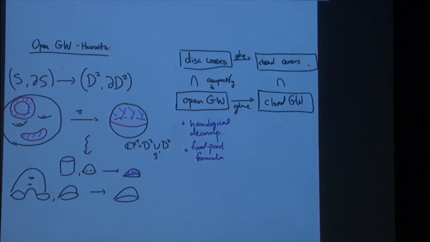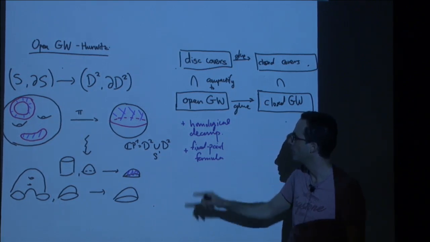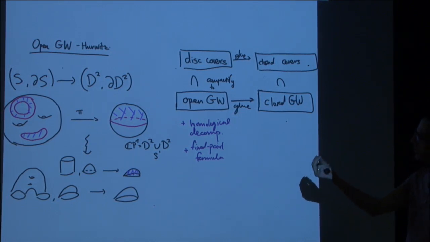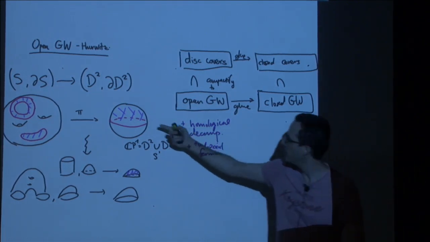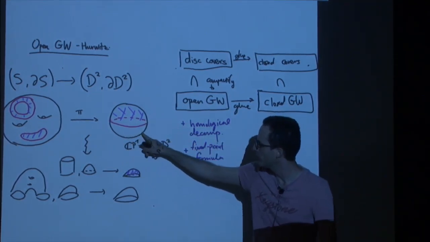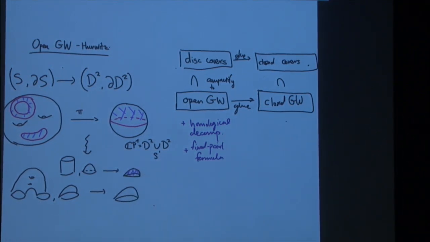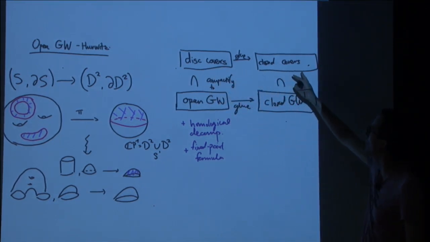So you can ask, why would that be interesting? Notice that CP1 is a union of two hemispheres, two disks, along the equator. And you can use that to decompose any branched cover into a bunch of disk covers of the form that I mentioned above. In this example, I've drawn how you could take a branched cover of CP1 and decompose it into four disk covers. And in this way, the disk covers determine the closed covers.